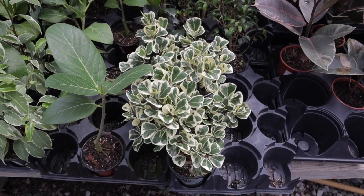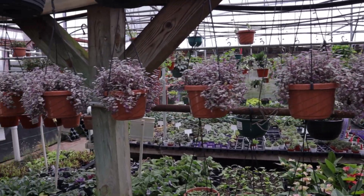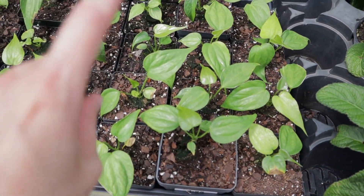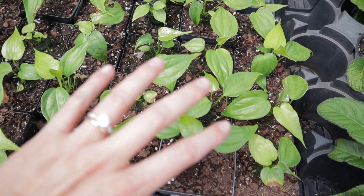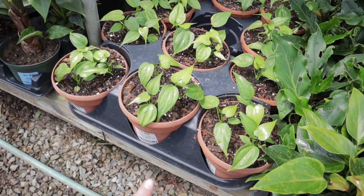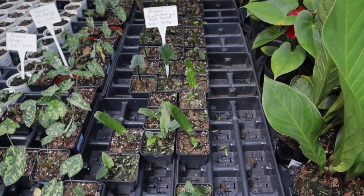Ficus triangularis — don't see that around as much anymore. There's Peperomia prostrata, String of Turtles. Some Tradescantia — this is the Pink Panther. The Carnivorous Plants — went over those last time. Anthurium Fingers, $4.95. They aren't mature yet, but as these go from their juvenile to adult form the leaves spread out like fingers — that's why it's called that. Good growers, really easy care. $15 for the bigger ones. A lot of this is different stuff than last time.